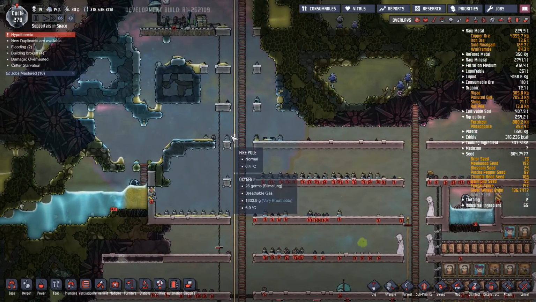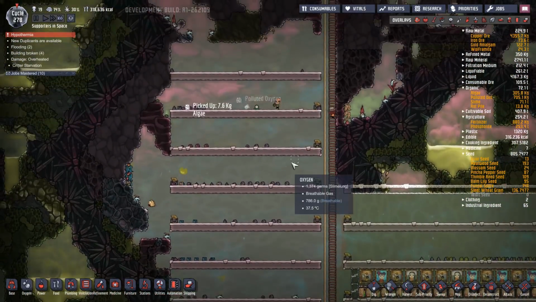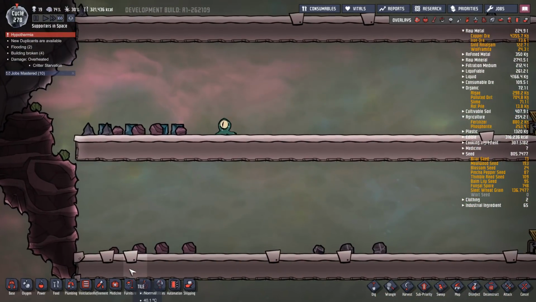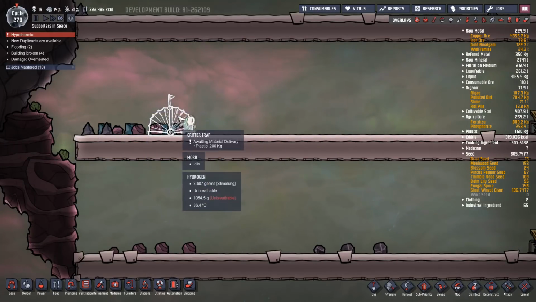I will also see if I can find the other little mob somewhere. Where's the other mob that was causing trouble for me? Wasn't it up here? I thought it was. Oh, there it is. Then let's also try to catch you and get a mob storage.